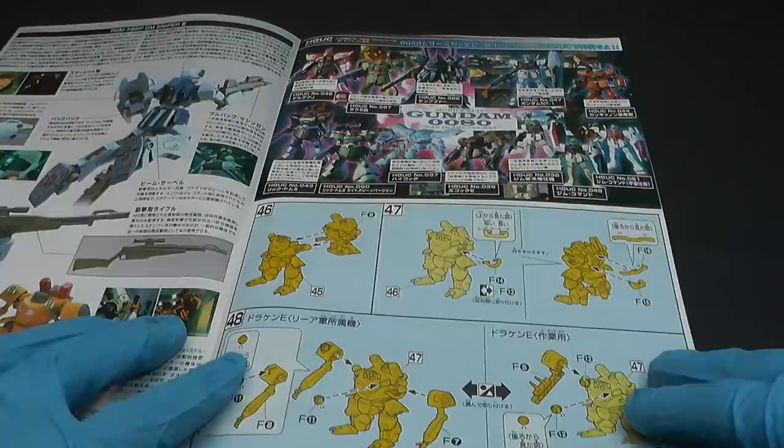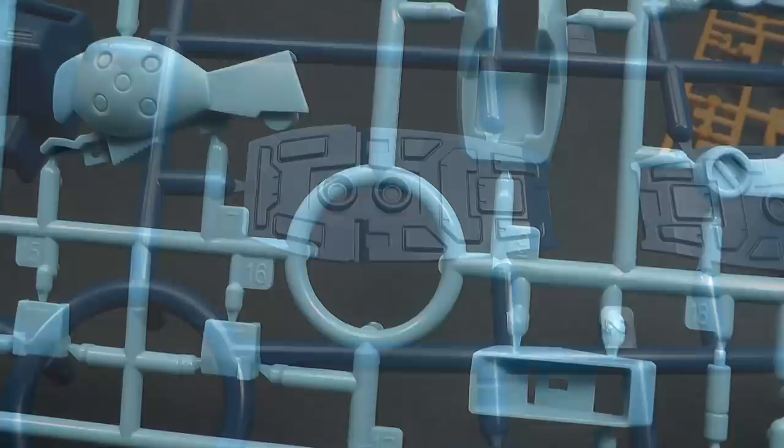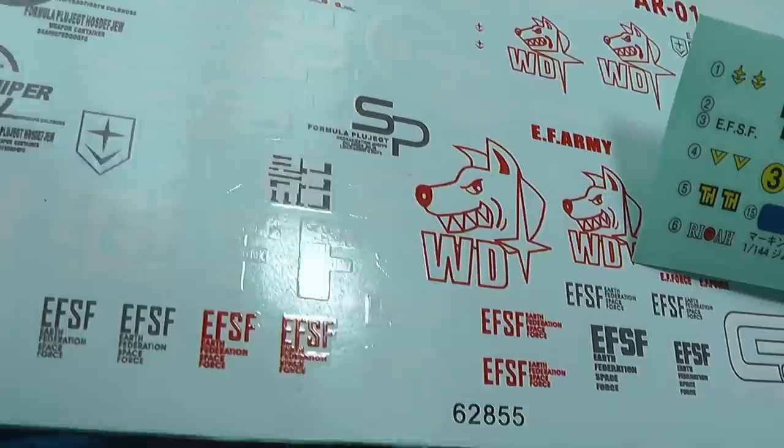As you can see, the box is full of parts with a practical colorful manual. Honestly, I was surprised by the price of the kit because the quality of molds and used technology is outstanding. Actually, you can build the whole model without glue or paints because parts are molded from colored plastic and have smart joints. I do not have any extra parts for this kit, except new decals.